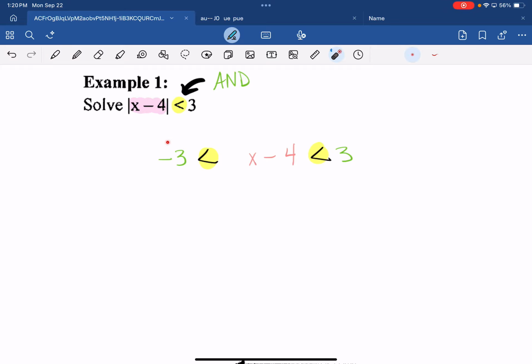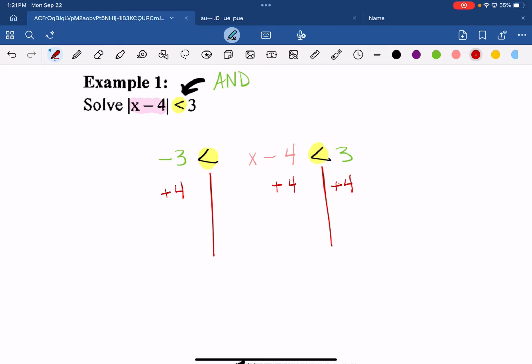Negative 3 first. Okay? Negative 3, then a positive 3. Then we would solve, right? So, this is a good review. Draw your lines down for my two inequality signs. I'm trying to get x by itself. So what should I do? Add 4. Where should I add 4? Both sides, everywhere, right? Remember, we have 3 different sections now.